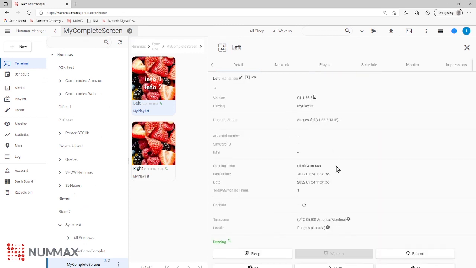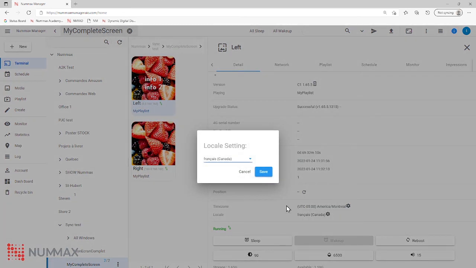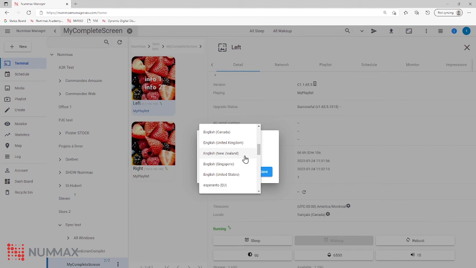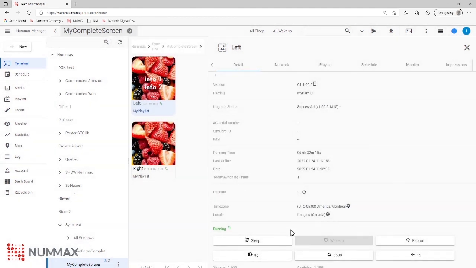Now in your display, you can change the time zone, you can change language, like I said previously. Here mine are set in French. Now you understand why I don't speak English very well. So you can change all that. You've got a bunch of languages, really a lot of languages you can access right here.